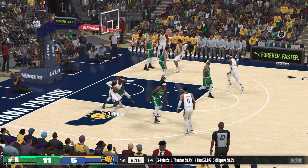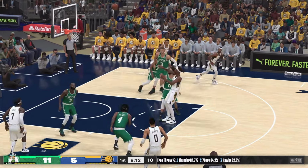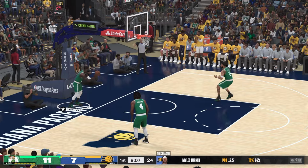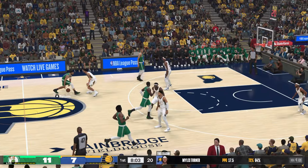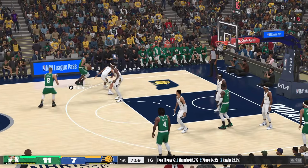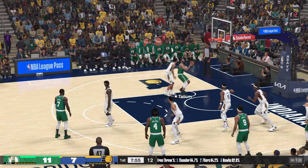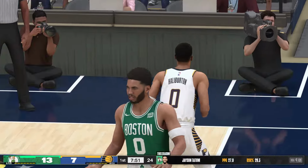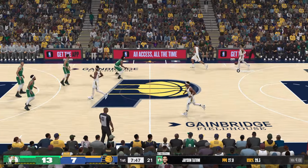Halliburton, the pass to Hield. Now here's Turner. Another one falls for Indiana. Gotta fight harder to get over those screens. You know, we see this all the time. You're basically, as a defender, hoping the man misses rather than putting in the work to get over screens. Now here's Tatum. He's got 9. Sinks another one. He's on a roll, starting 4 for 4. What an aggressive mindset in this period. He's starting to take over.